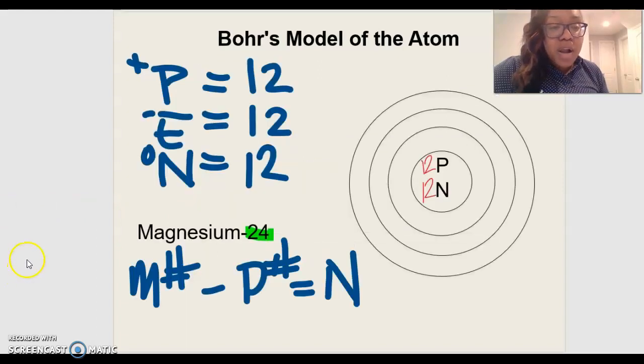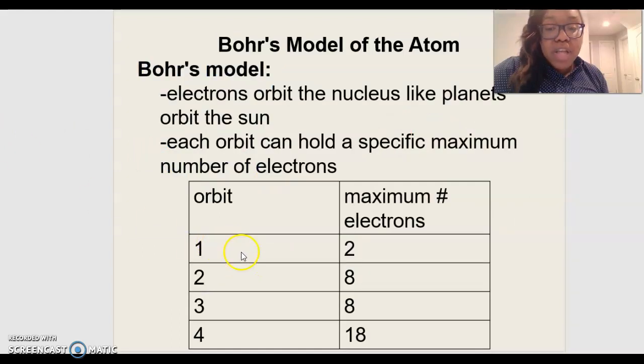So let's go back to our example. So level 1, which is this first ring here, we're going to occupy that with two electrons. So I'm going to mark that with an X, mark that with an X. Okay, so that's 2 electrons. Now, I need to get to 12 though, but I'm only at 2. So now let's go to the next level, because I cannot hold more than 2 on my first level. I need to go now to my next level.